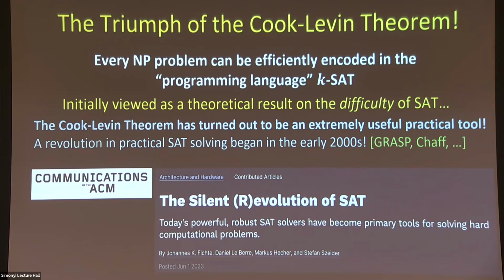Could you give us a sense of what value of n I could practically solve in a day today? It really depends on the type of instance. But there are instances on millions of variables that get solved routinely every day. Now, do these millions-of-variable instances encode any arbitrary problem? No, but I'll get to that in a minute. But yes, they can solve extremely large instances.